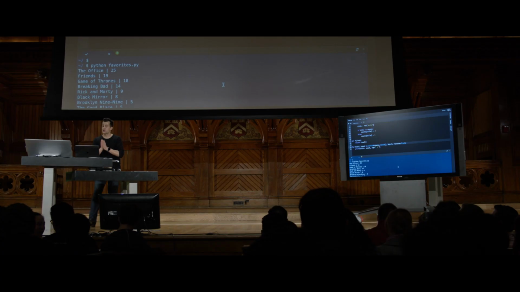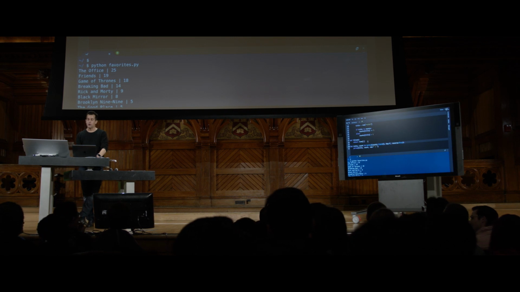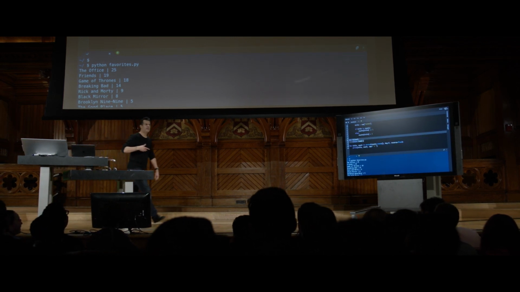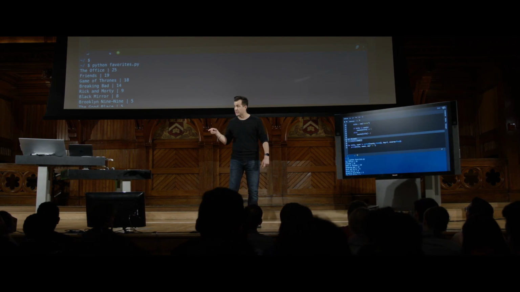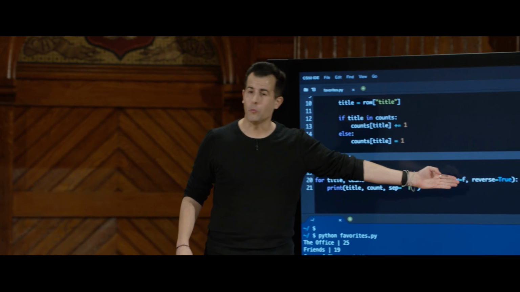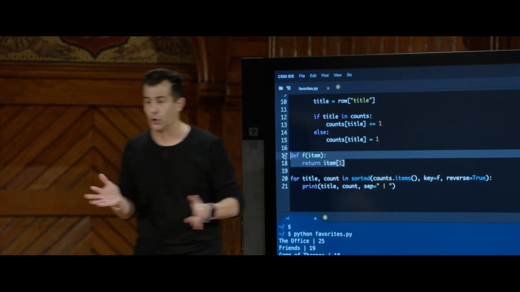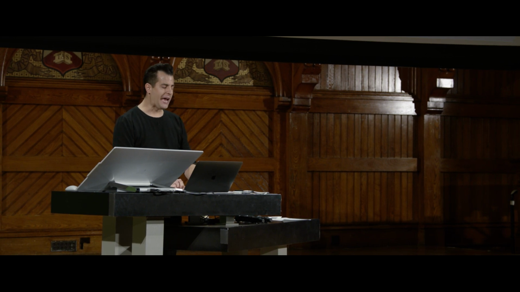So here we've gone and sorted these values. Now let me go ahead and clean this up a little bit. Much like in C, where it's kind of silly to define a variable and then use it only in one place, similarly, in Python, if you're going to define a function but then only use it in one place, you don't actually need to. There's a fancy one-line equivalent where you can actually say this.